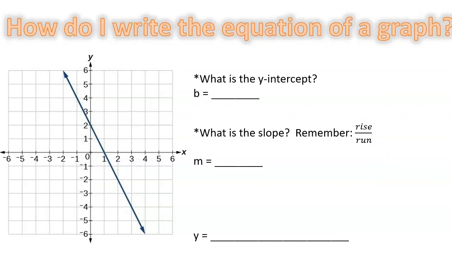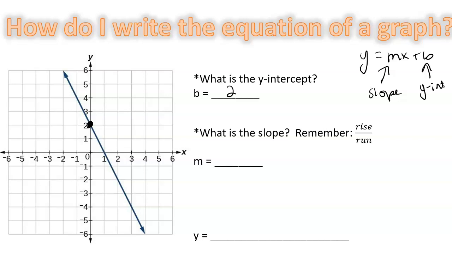So again, all of this is review from 8th grade. 8th grade's main focus was on linear functions. So we want to start with writing the equation. So we always need two things to write an equation. Okay, we write in slope-intercept form, y equals mx plus b. So we need m, the slope, and we need b, the y-intercept. Okay, so what is the y-intercept? Okay, the y-intercept is your starting point. It's wherever we cross the y-axis. So if I look at my y-axis, here's where I'm crossing at +2. So my y-intercept, my b, is +2.